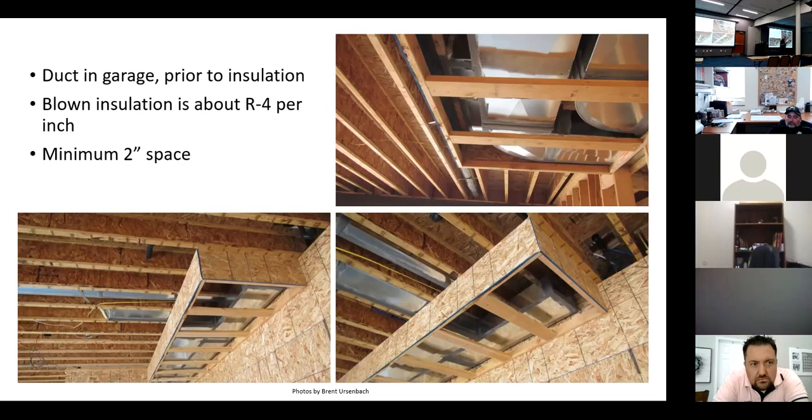And I think as inspectors, we have the authority to say, hey, I'm not going to make you wrap this all with R8 and then do our thermal insulating for the envelope, but you need to do this. Don't shove it tight. Now, this is against the conditioned space, so maybe it's not so bad, but framer, don't shove it tight so you can't get insulation between the cold garage and the duct. Make sure we can get the insulation around it. It's like ductwork in basements, the guys run it right tight against a concrete wall. How do you get the insulation up behind it?